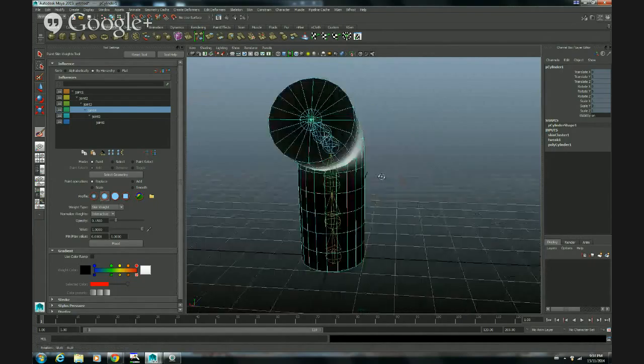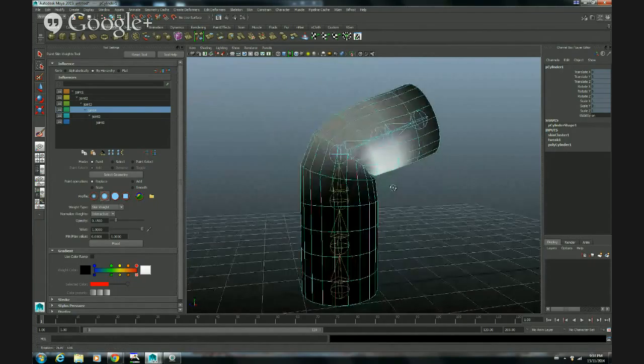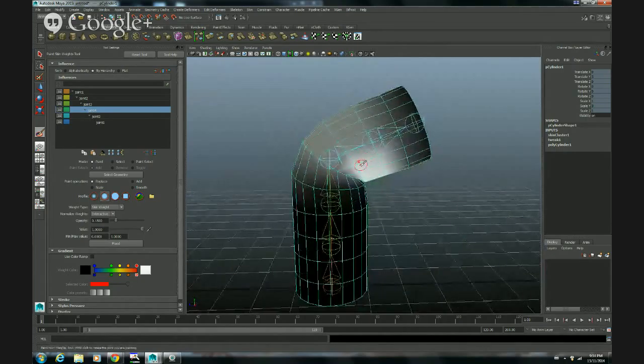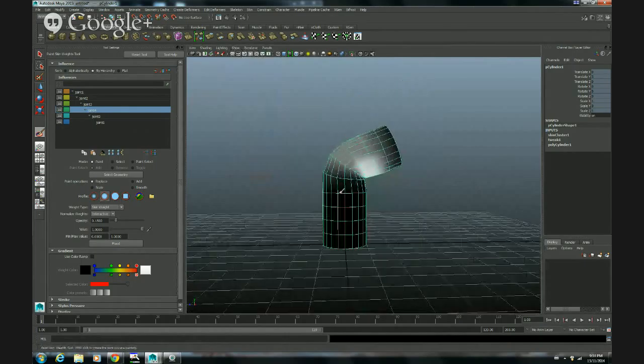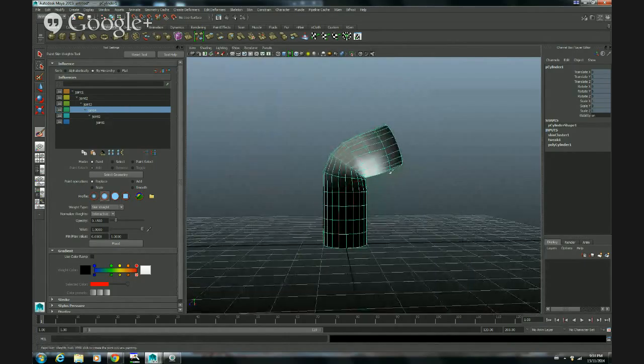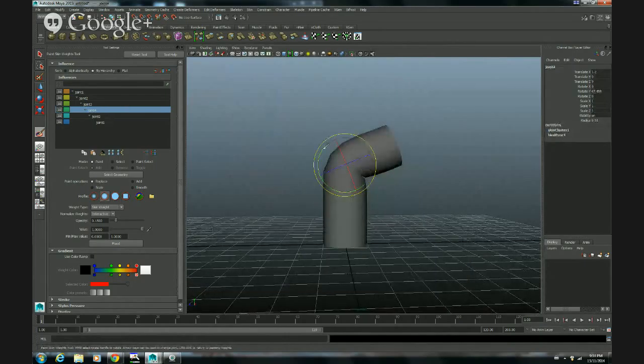All right. So you see that's how I'm working the influences. If I select the joint and I rotate it back, notice how it goes back to its position there. And when I rotate it, it doesn't lose as much volume.